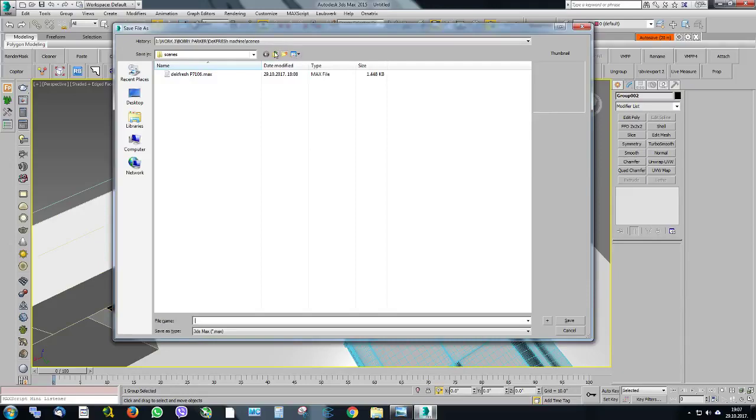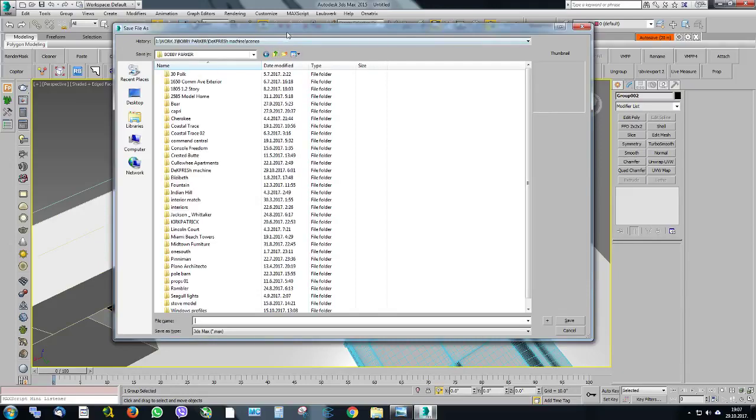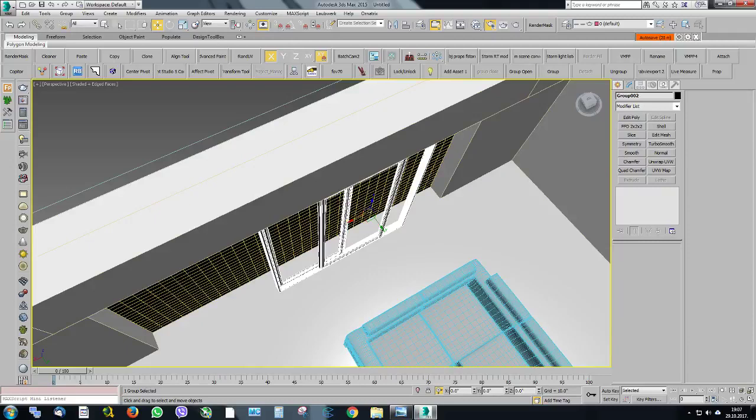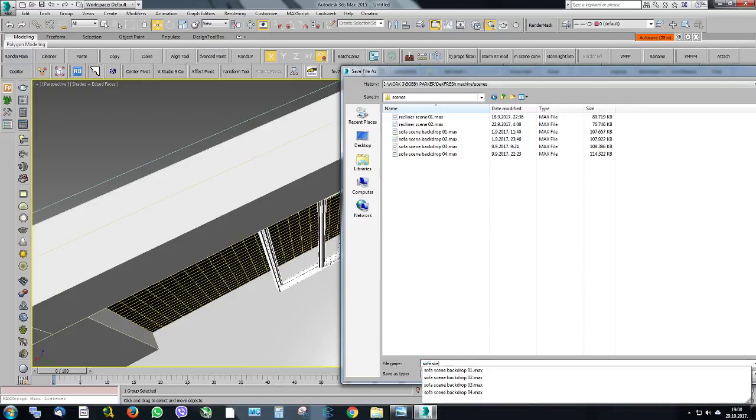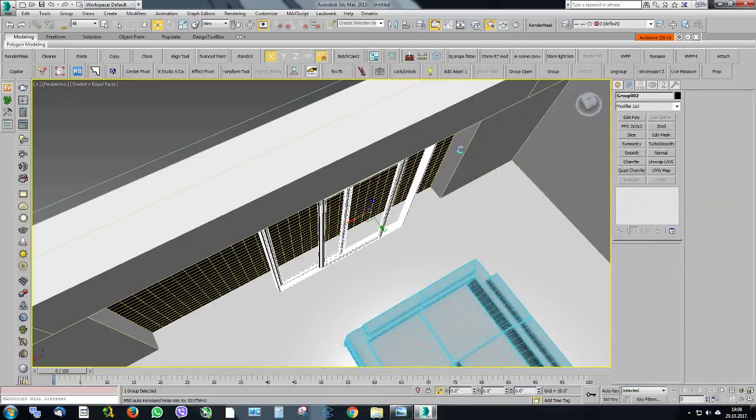Save the scene and we'll call this volume my work, and let's put it inside of the scenes, and we'll call this sofa scene 01. Alright, let's close this and reopen this scene.